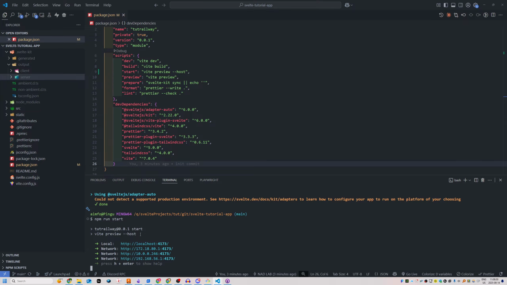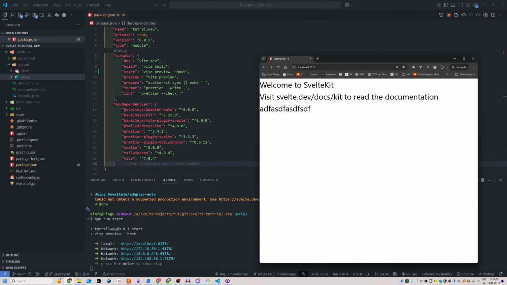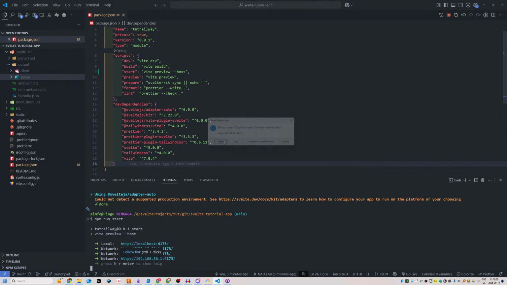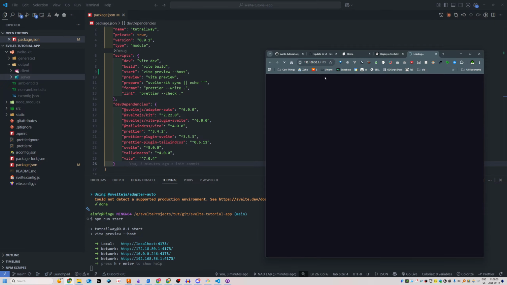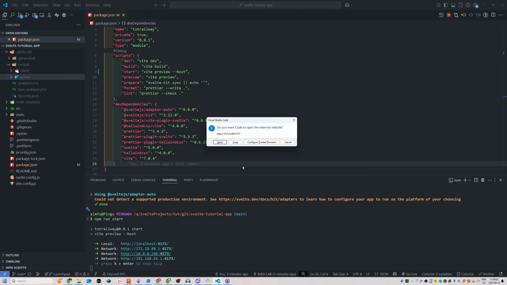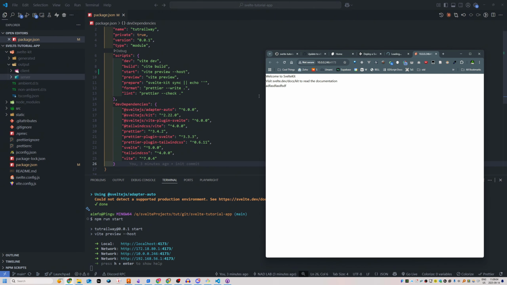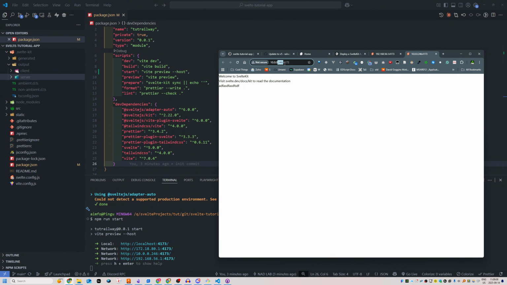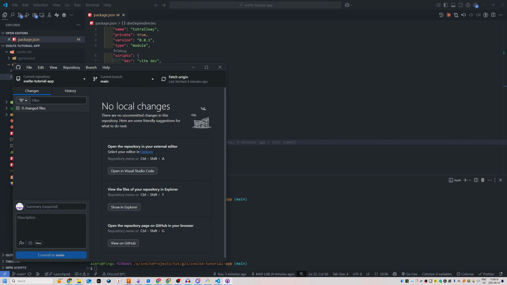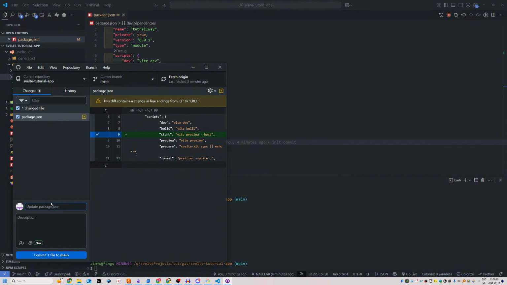And then you can see over here we have a bunch of IP addresses. You can come attack my home if you want, but you really can't because these are all local. But the point is, now if I go to any one of these, open, you can see, okay, not all of them work. I'm honestly not too sure why, but you can see over here on my local IP address, which is 10.something, on my computer, at this port, we have SvelteKit running. Okay, so now I'm gonna stop the server. I'm gonna go say, update package.json.